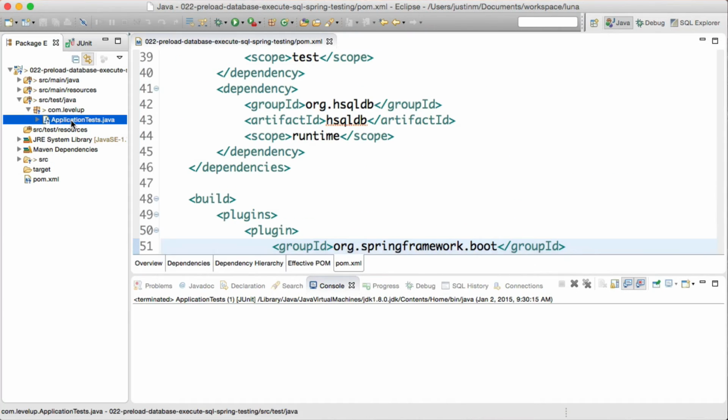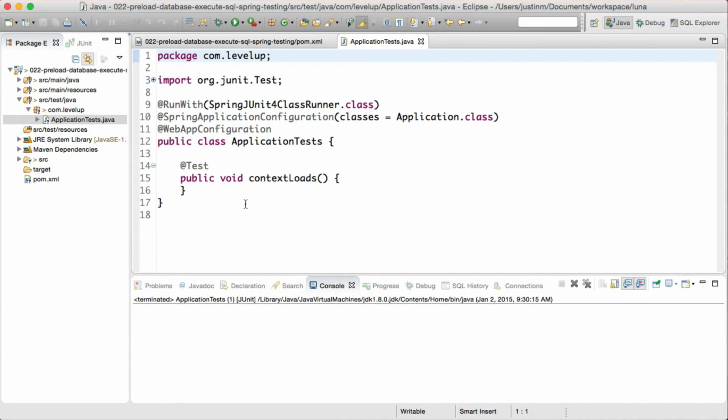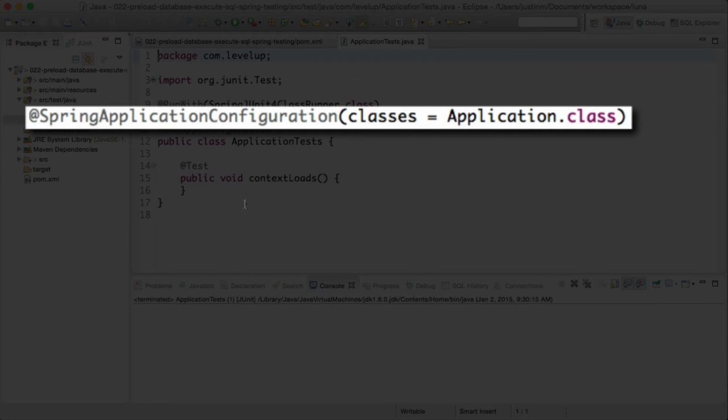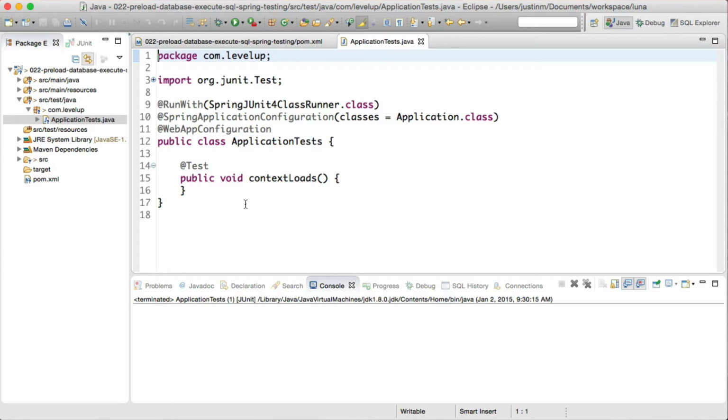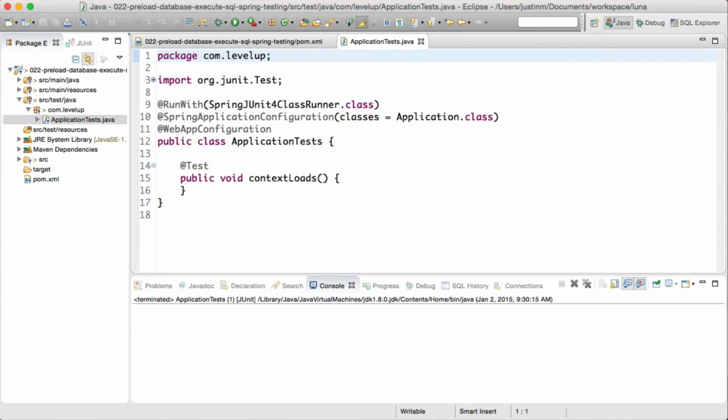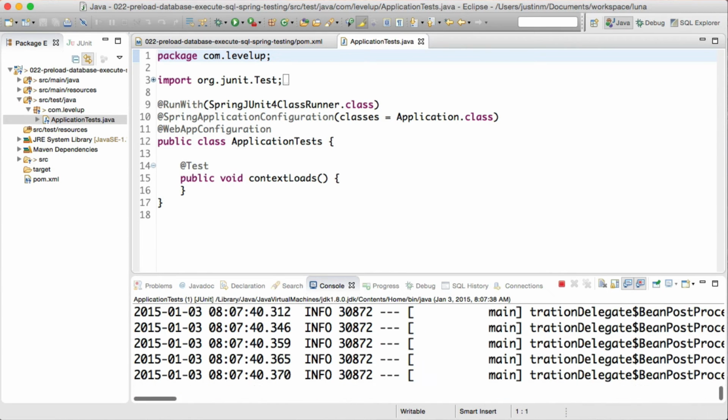Let's explore the application test class that the initializer created for us. First, the RunWith annotation states instead of using the default JUnit runner, use the Spring provided class instead. Next, the application configuration will load a Java config class to configure the application context. Our configuration is light, but this is where you can include multiple configuration classes to set up your test. Last is the web app configuration, which just says load it in a web application context, which has some underlying behavior. Let's run the test to validate that the setup is functional thus far.